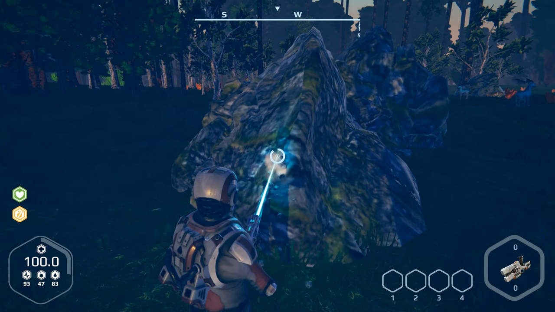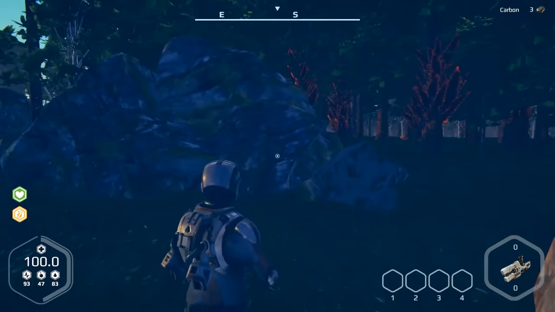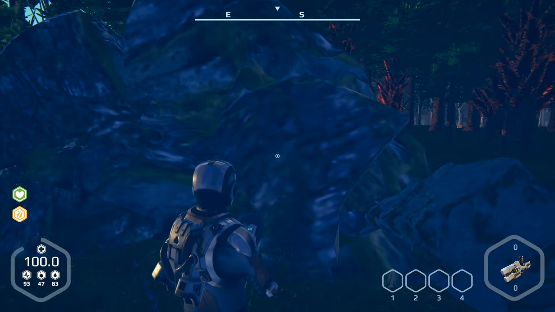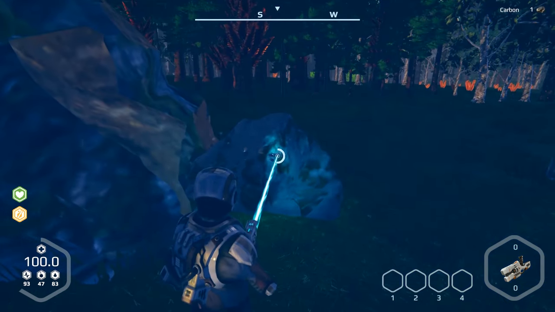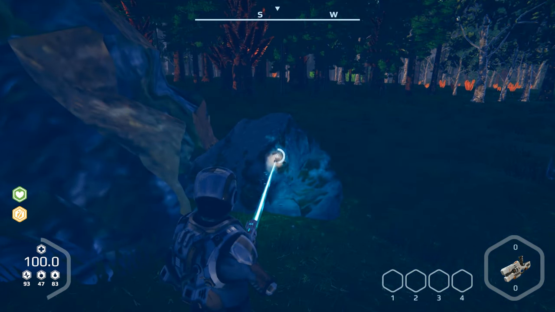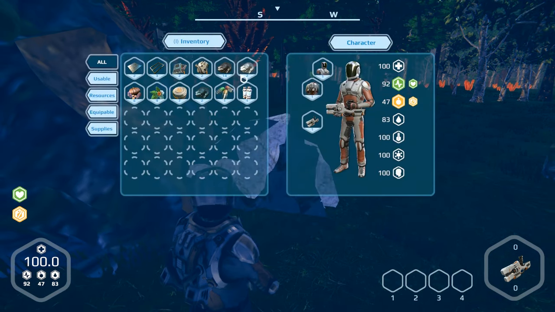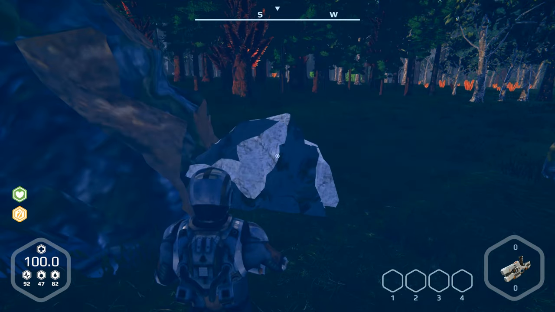Just a case of getting used to these things. Carbon 3? No, not too bad. Not getting much love out of these. Oh, my bloody thing depleted. Try that again. I'm going to get a little bit of carbon out of that. I wonder how much stuff I've actually got. Okay, a bit more carbon. So we've got 2 silicon, 2 iron, and 14 carbon.